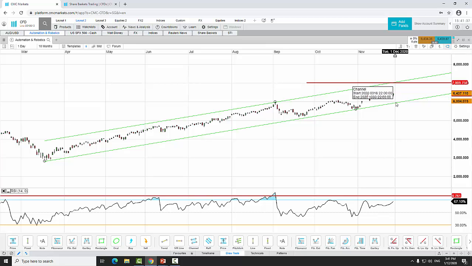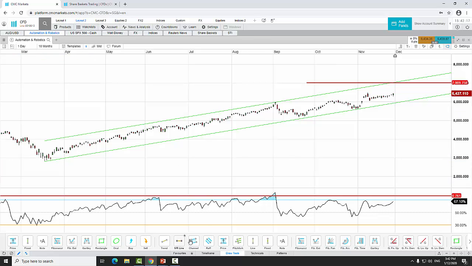Firstly, you notice that the lower boundary of this ascending channel comes in at the 6,000 level over here, and also the former swing high area of 13th October and 19th October. This area, a former swing high which was a resistance, now turns into a pullback support, which coincides with another form of support pointing at the same level, the ascending channel support that has been in place since the start of this major uptrend from the 18th of March 2020 low.